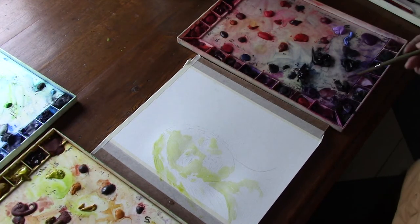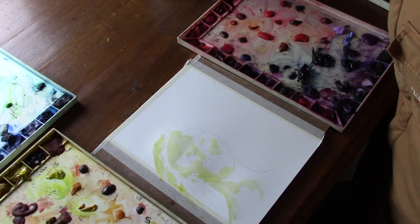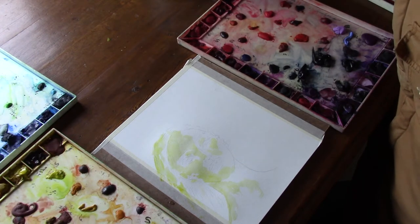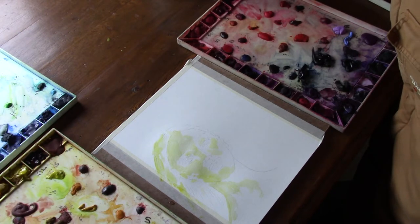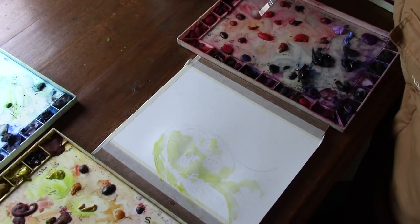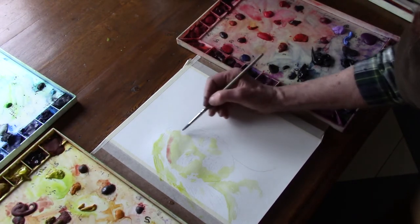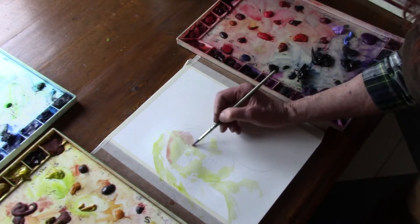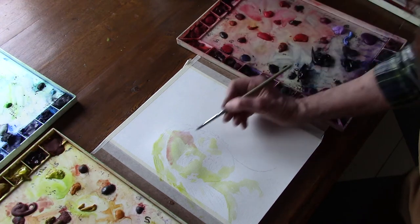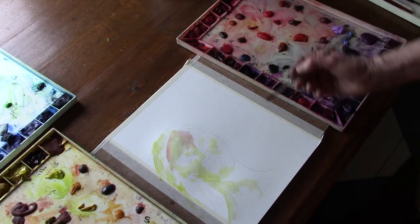Okay, so the next thing I do is I take some rose madder. That also is a good rose. It's not too bright like opera. So it's a kind of a toned down rose. But again, it's a nice transparent color. And I'm going to put that into the areas that are transitioning into shadow. And I'm working pretty fast because I want the colors to be able to blend together softly on the edges where they meet.